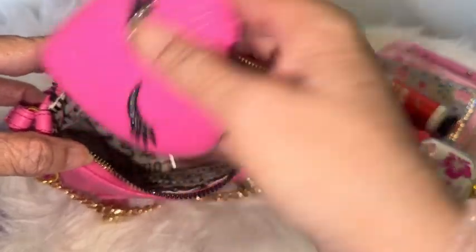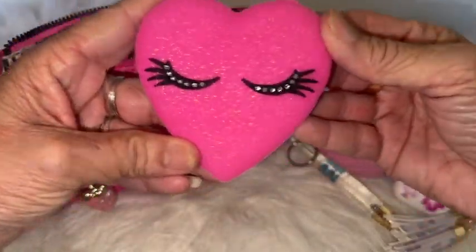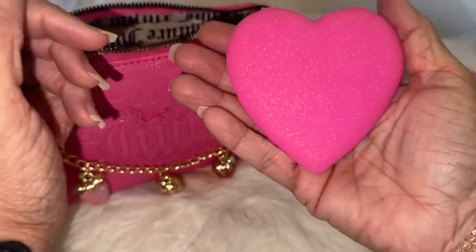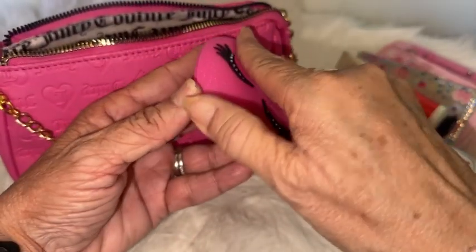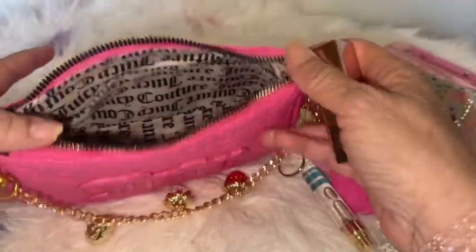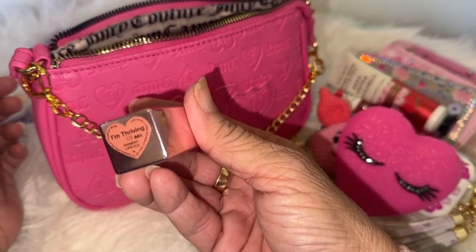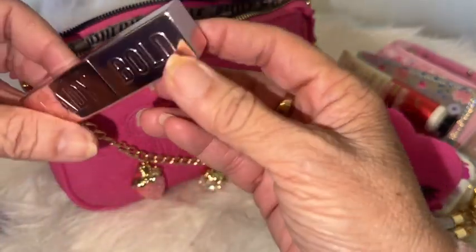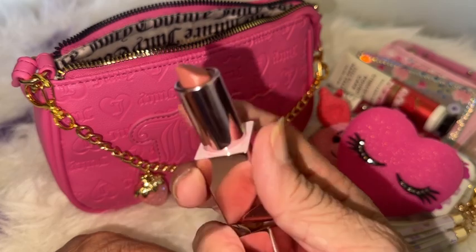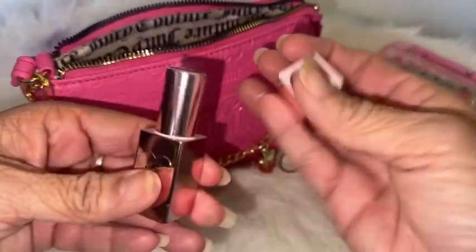I have my beautiful cute mirror — it has these white things that come out on it. I got this at Claire's a long long time ago, they don't have it anymore. It's glittered and just so beautiful — it's a one-sided mirror, so pretty. And then the last item is this Lady Bold lipstick from Too Faced. It's like a nude color, a cinnamon sort of color. Let me swatch it here — look how buttery it is, very pretty, I love it.